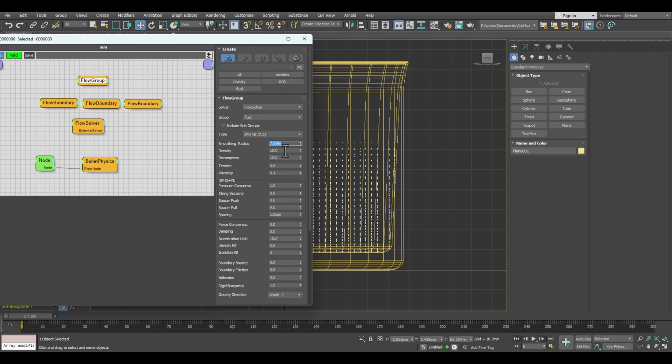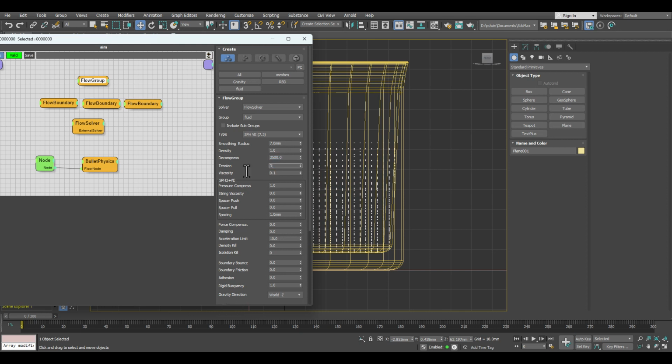The next thing, we need to decrease our density so that we already have a pressure. And I'll show you in a second how this should look. Let me just go and adjust the other settings as well. So we want to have a decompress to fight against the gravity. We know that we have gravity pushing down these particles, so we need to fight against the gravity.